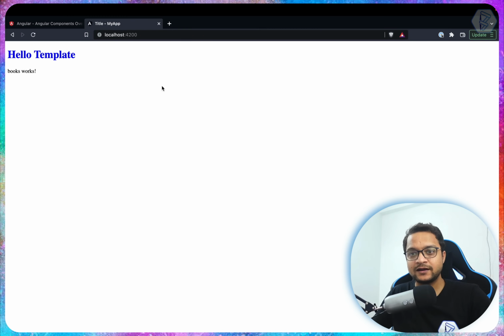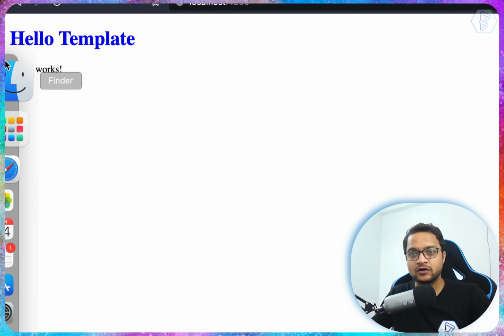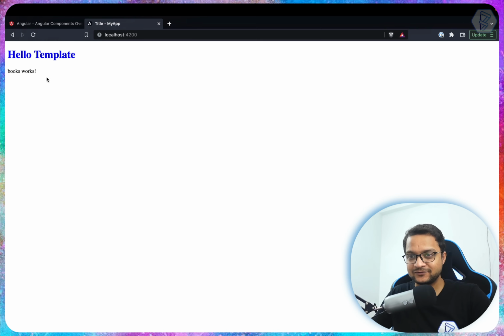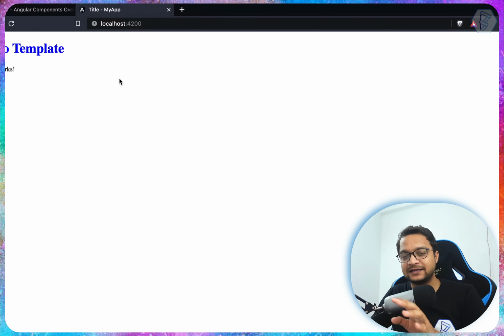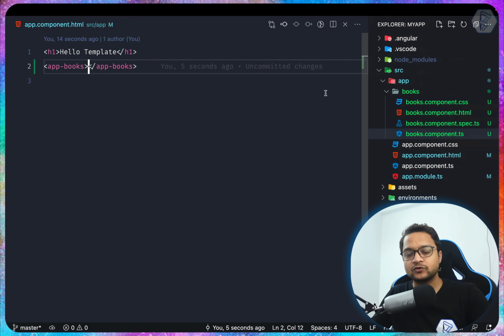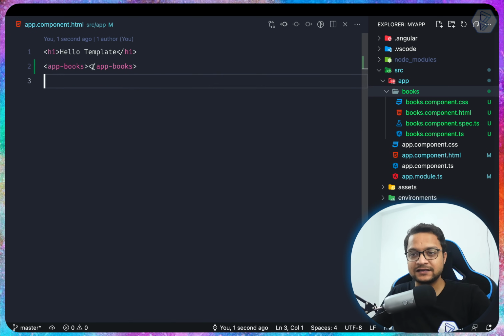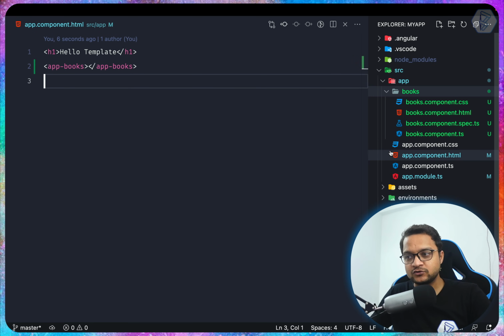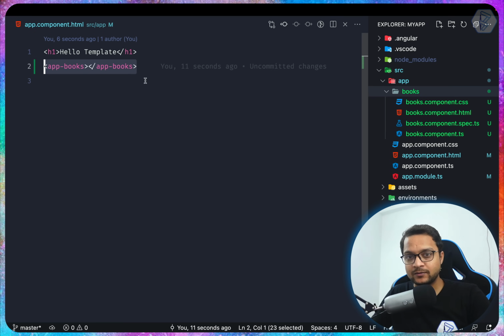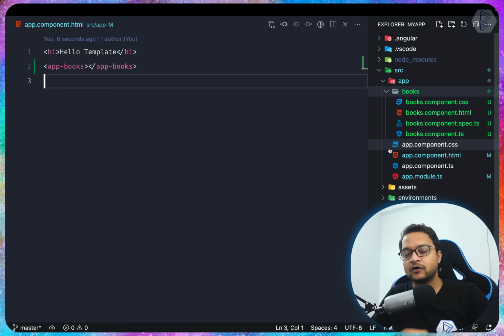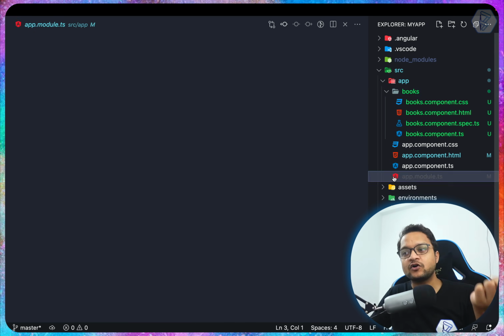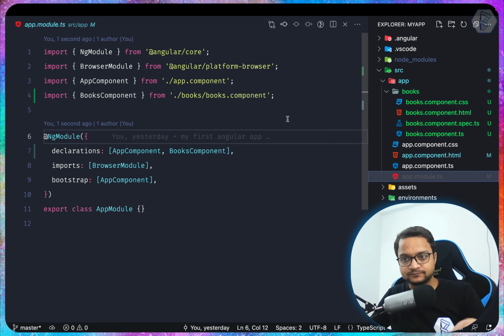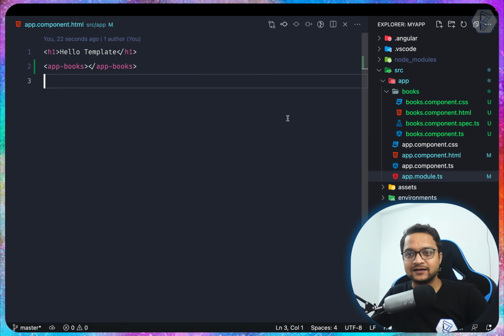Now let's go here, and this time you can see book works is here. So this is the way we can create a new component through the ng CLI command line interface, and we use it in any other component. Why were we able to use it here inside the app component? Because both components are defined in the same module. Okay, so this is the thing.